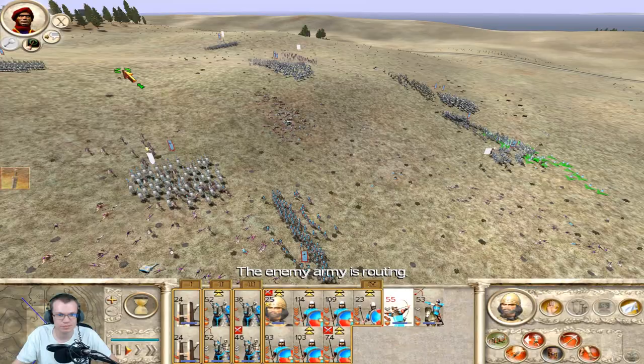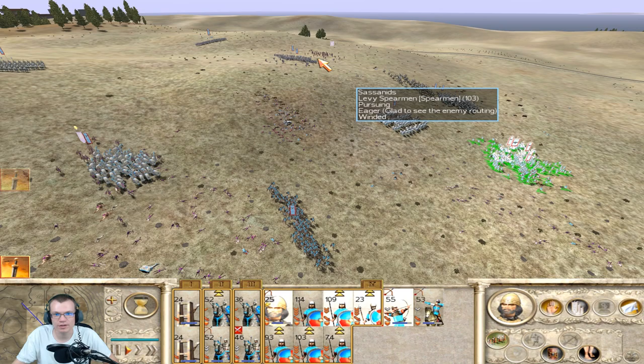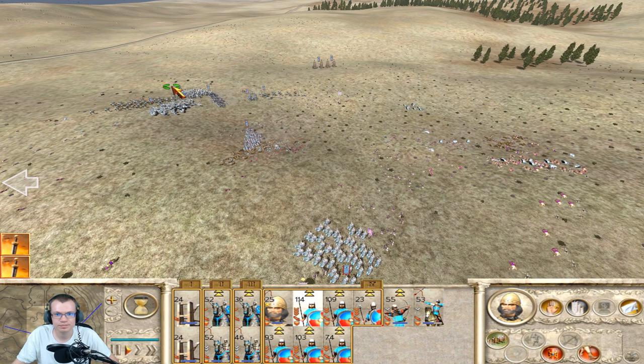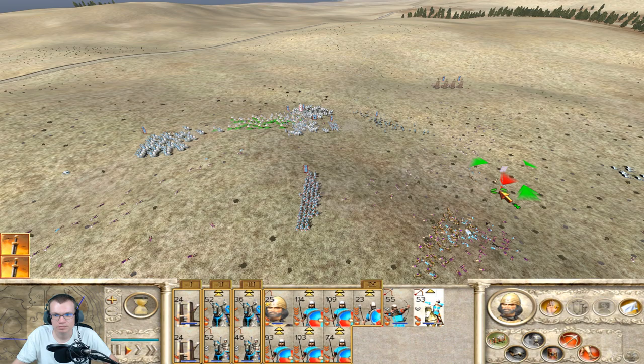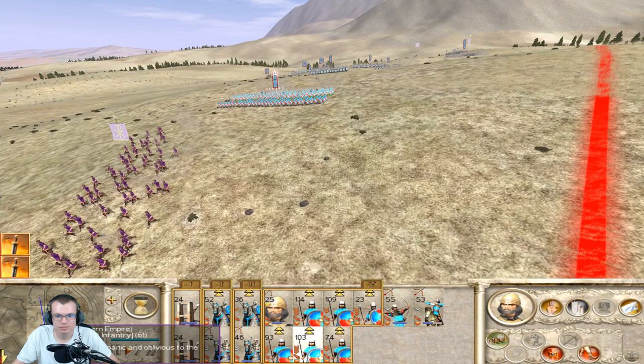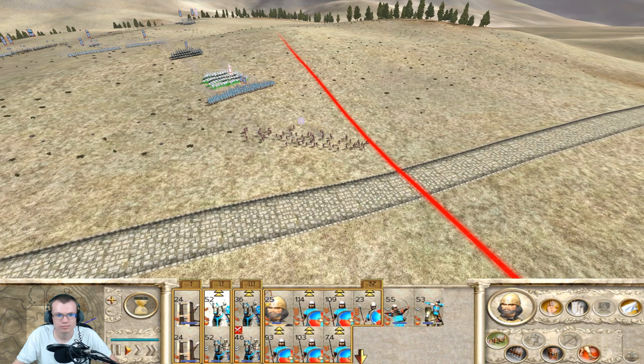Yep, there goes the general. Wipe them out! And there goes their other commander. Let's wipe these guys off the map. There's spearmen chasing them. I think they're gonna make it off the map before I can get to them. Named character? Yeah, just a captain. Yeah, they made it off.